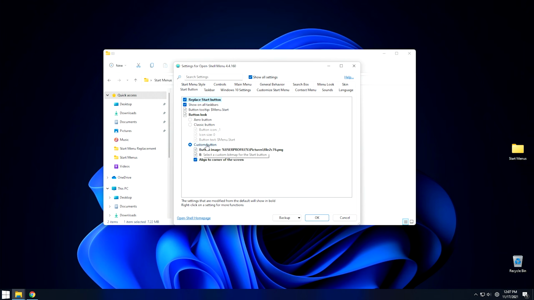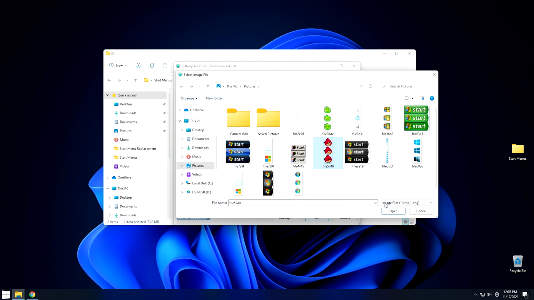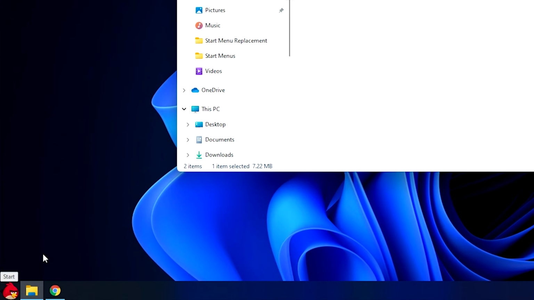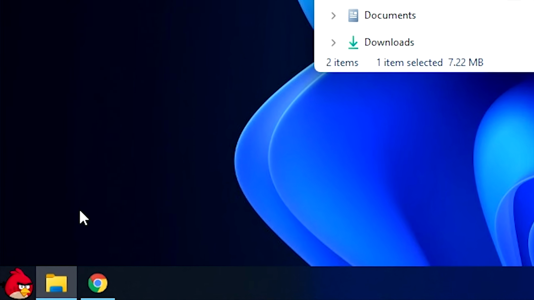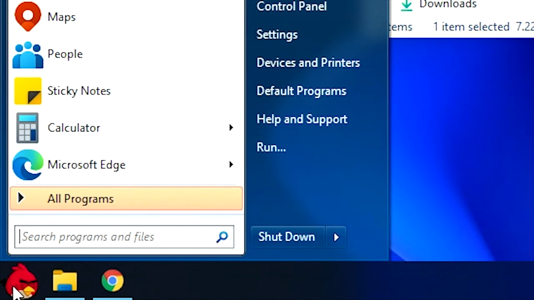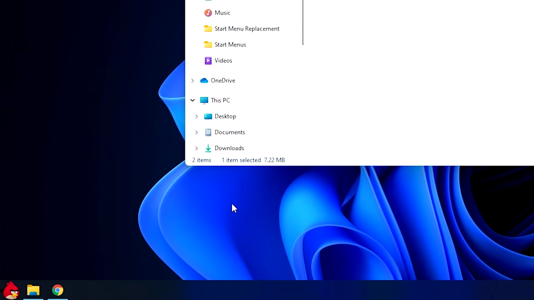In fact, even customizing the button. As you can see, I actually did this button right here because I think it looks pretty cool. But you can change the start button to practically anything you want. In fact, I've got a couple options right here that I downloaded. I'm going to go ahead and make my start menu like the Angry Birds. So if we do that, there you go. My start menu is now the Angry Birds. And if you zoom in here, you'll notice that as I mouse over it, his eyebrows get down. And then if I click on it, his eyes close. I think that's kind of cool. But, you know, depends on if you're a fan of Angry Birds.